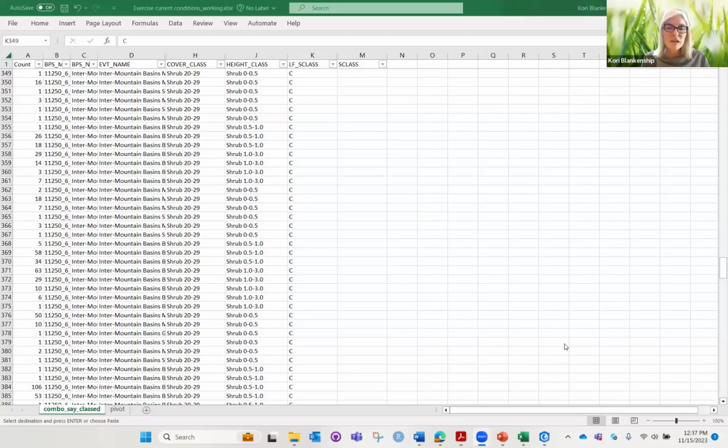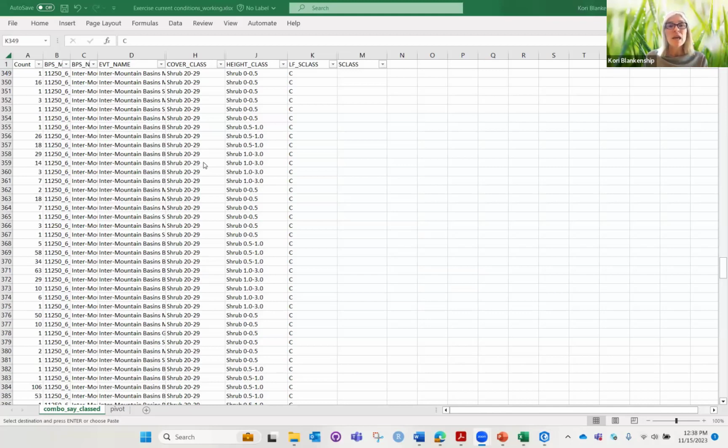So that is manual S-classing, and all this is done for you in LANDFIRE. But if you're going to, say, replace biophysical settings with your own local map, you're going to have to redo succession class mapping. Or if you're using your own mapping products, you're going to have to redo succession class mapping. If you want to use a different summary unit, you have to re-S class.